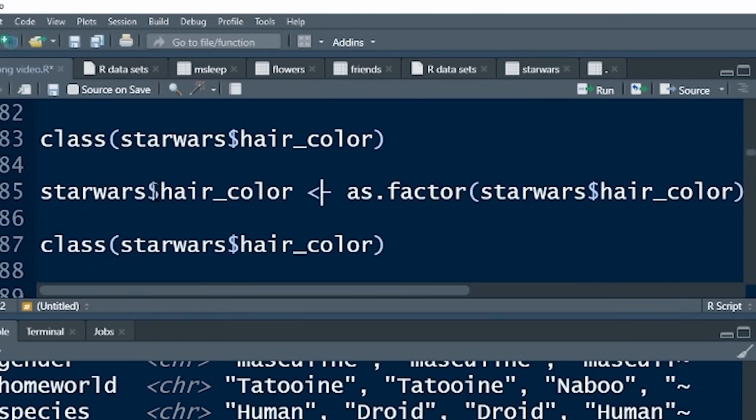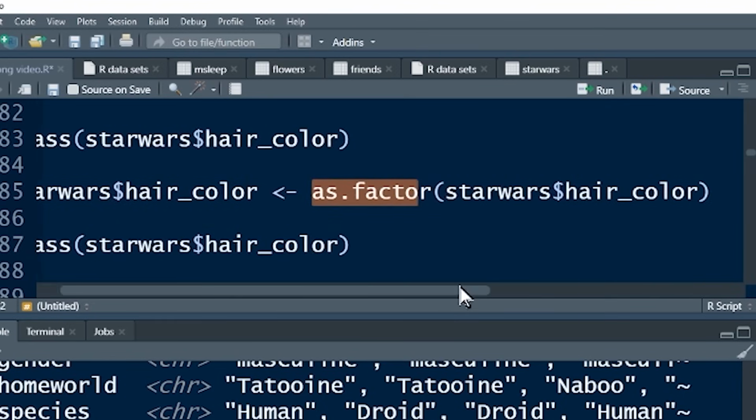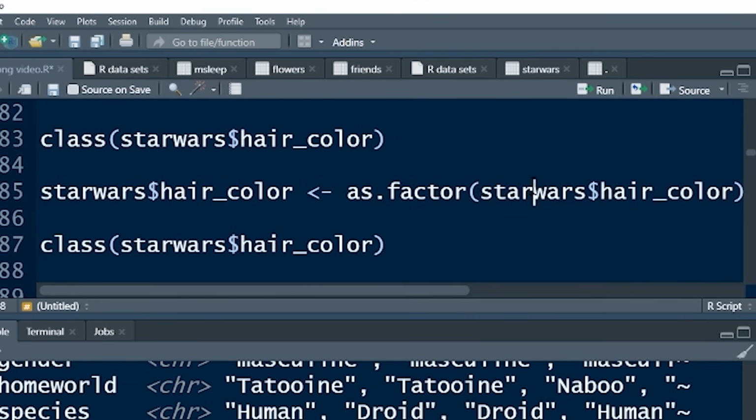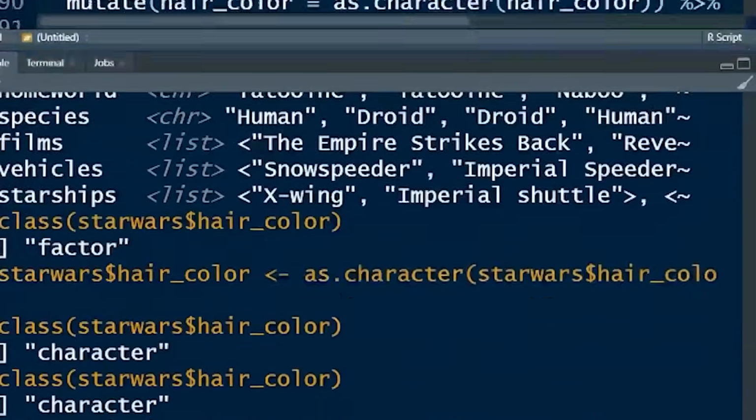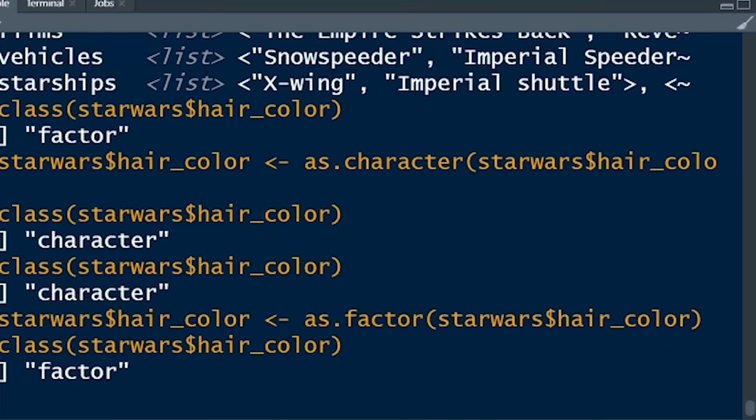We're basically going to overwrite. Star Wars hair color already exists, but we're going to overwrite it by assigning whatever is to the right of the arrow to that variable, right? We're using the function as factor and applying it to that variable. We're basically taking Star Wars hair color, applying the function, and writing over the previous version of itself. And if we do that and then run class Star Wars hair color again, we now have a factor.